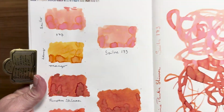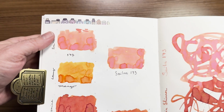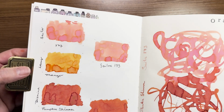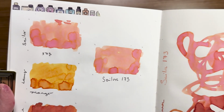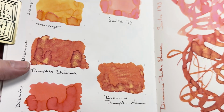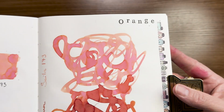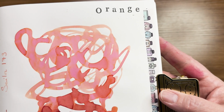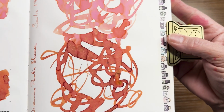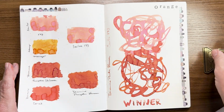Okay, dokie. So the oranges are dry, and that actually turned out way better than I thought it would. But first, let's go over here. These are the 2 dried 173s. You can see, I think that it was a little bit blurry earlier. I keep trying to pull it up close, and when I do, sometimes it'll focus and sometimes it won't. We have the Mango, Pumpkin Shimmer, and Coral. And then here's how that page looked. See how it shimmers? That's so neat looking. Okay, awesome. So that's fully dry. We're good to go. Let's start on the pink ones.